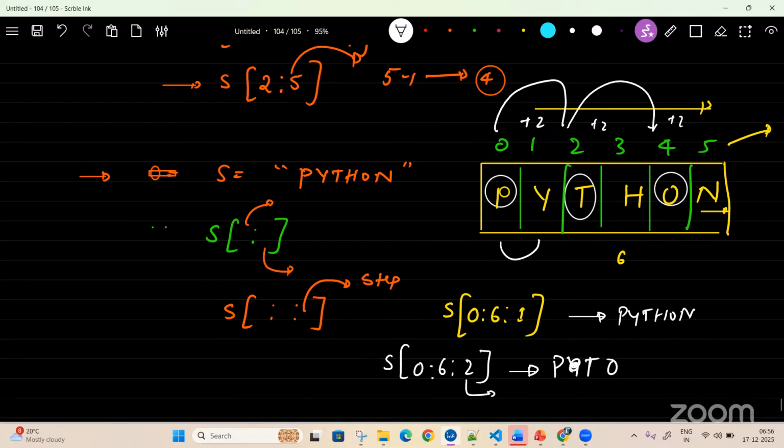That step is going and bringing those particular values. Any doubt in this? Any doubt in this? Any doubt in this? What is this last value, the step value? No. Okay. Now, let's come back.